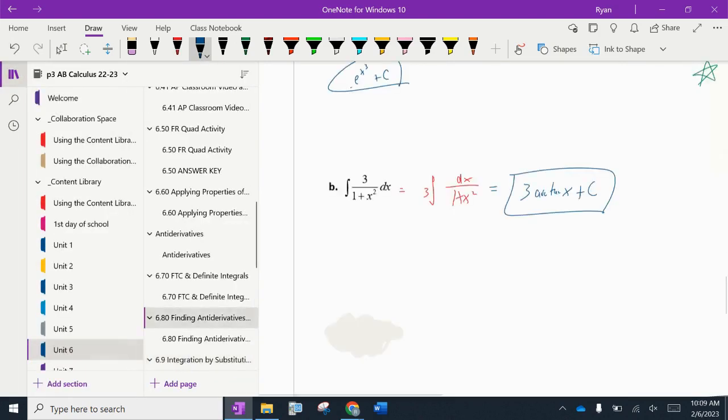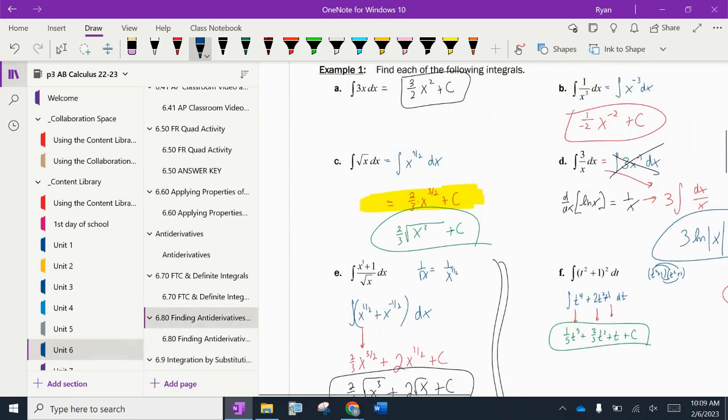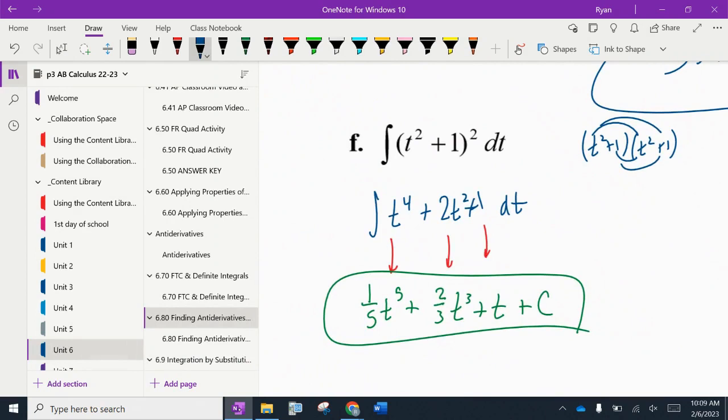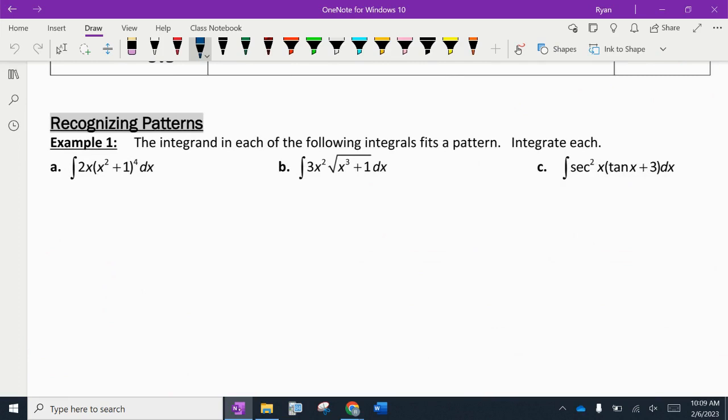If I scroll back to the beginning of that section, early on we had this problem where we just squared everything out. We took the integral piece by piece. That was a good way to do that one. Because of the chain rule, we had an issue, and it wasn't too bad to square something like this. However, in this problem, I really don't want to multiply x squared plus 1 times itself 4 times and then distribute the 2x. I could do it that way, but it would make it way longer than it needs to be. So we're going to do what's called a u-substitution.